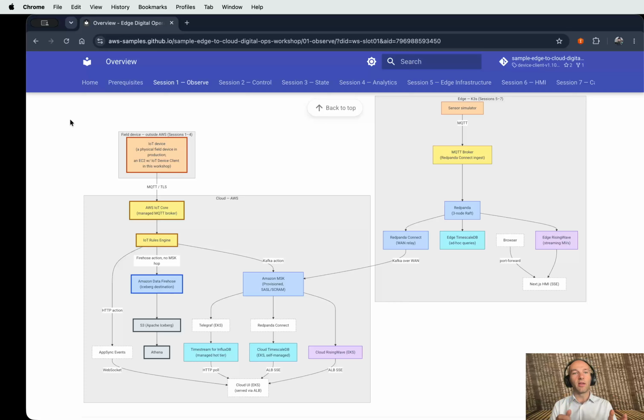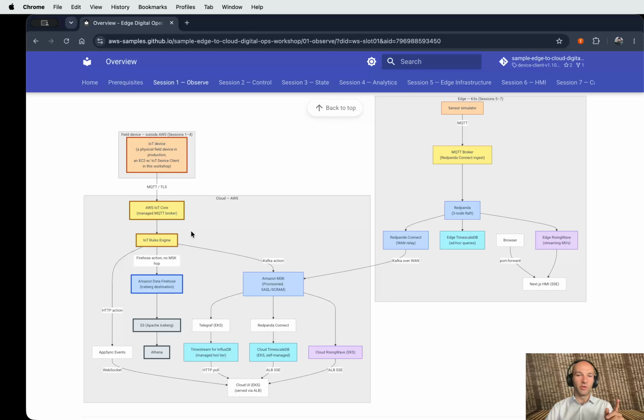It's simulating, if you had a real device in the field, what the interaction between it might look like with your cloud environment. And here, we'll first take the analytic path, where we'll optimize for reporting and training machine learning models and this kind of thing on top of an object store type of storage system. So in this pattern, the sensor readings occur in the EC2 instance in our IoT device, and then it will connect to IoT Core, which is used for our message broker, and we can use the rules engine to then do several different things with it.